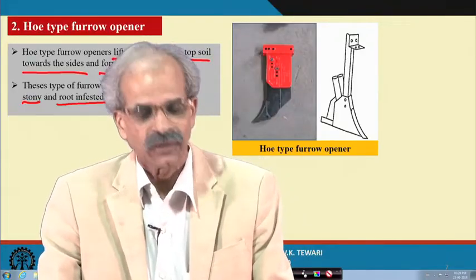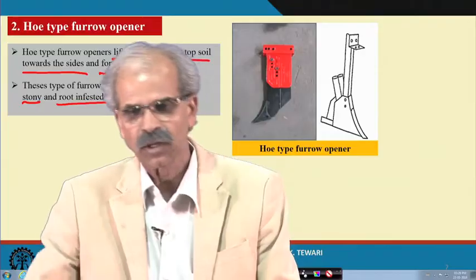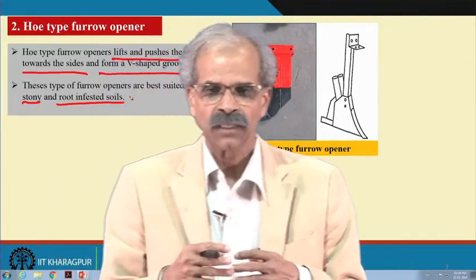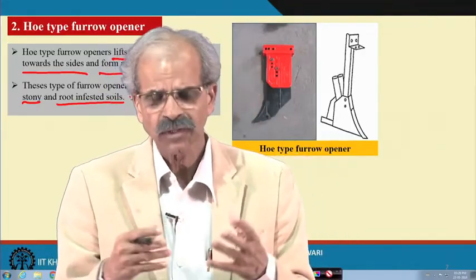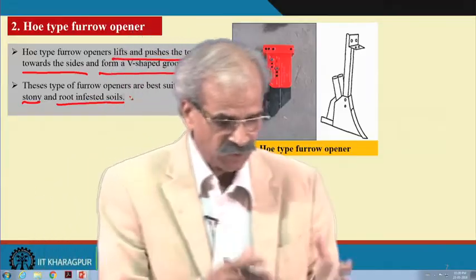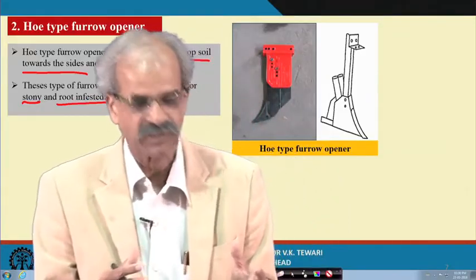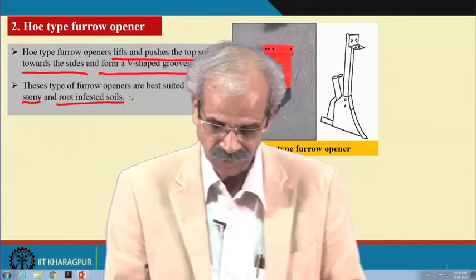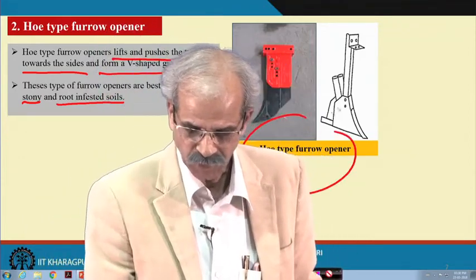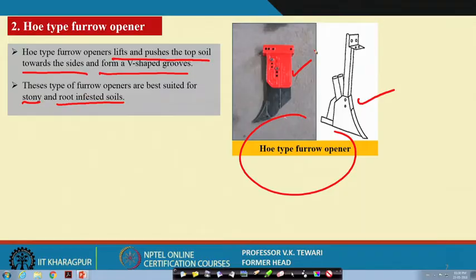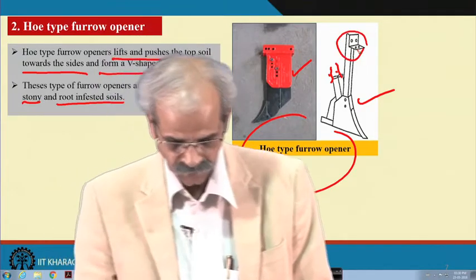and the ground is also not very good, or you can say filled up with a lot of stones etc. Possibility of stones etc. are there. Then in that case, hoe type furrow openers, there are two views shown here, are the ones which are generally used. This is how it looks. In fact, these are the two locations where you will have the seed or the fertilizer tubes which will enter into this or this, and their location here is connected to the frame of the machine equipment.